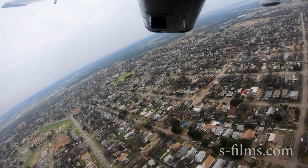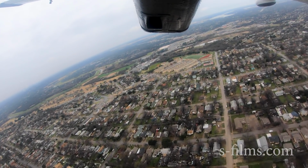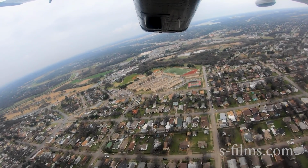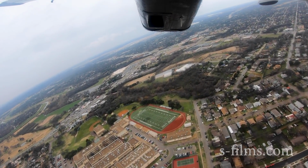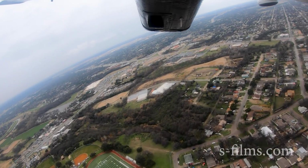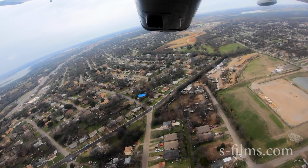Just know where you're going to bail right now if you had to. Probably on this highway right here. Yeah, there's a kind of a field over there, but not wide enough. All right, I'm going to follow this and I'm going to follow the border of the Class D. Yep. If anything, you'll need to do a slight left turn when I'm taking pictures. I need the wing up. Roger. I could do a left down, right rudder.